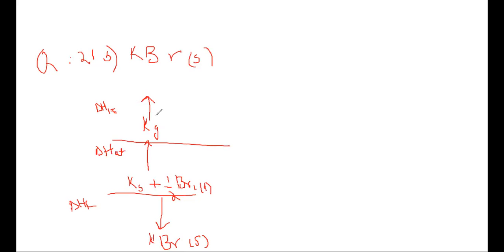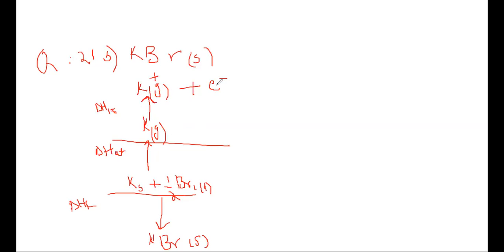So how can you change this? Ionization energy is basically the amount of energy that is required to convert a gaseous atom into its ion by removing an electron from it. So if you are going to remove the electron from this gaseous potassium atom, you need ionization energy. It will be changed into K positive as a gaseous ion. Clear? One electron will be released.